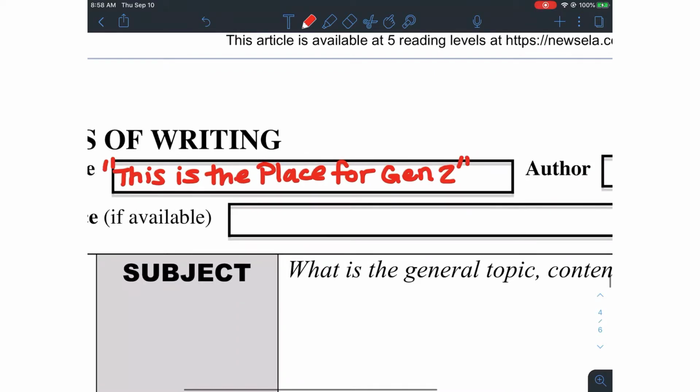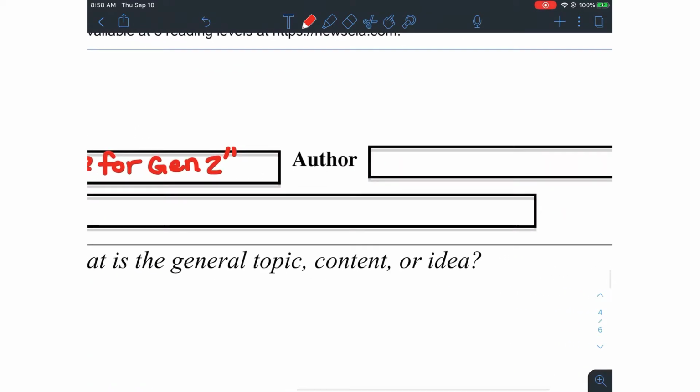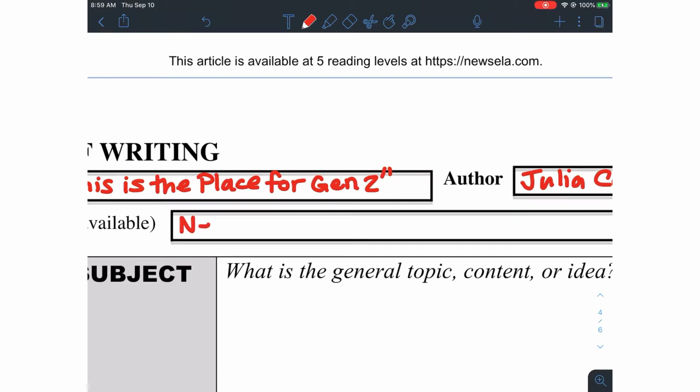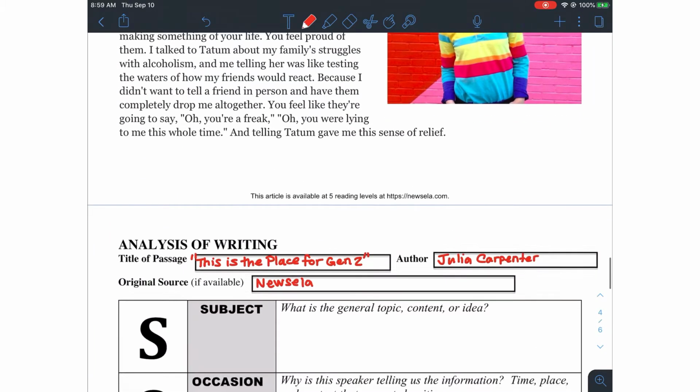Article titles, as we talked about on Wednesday, are in quotations. Julia Carpenter. Original source, you can put Newsela for right now. Okay?